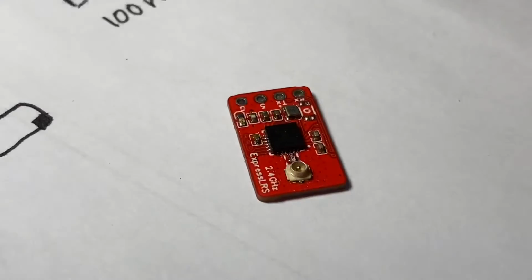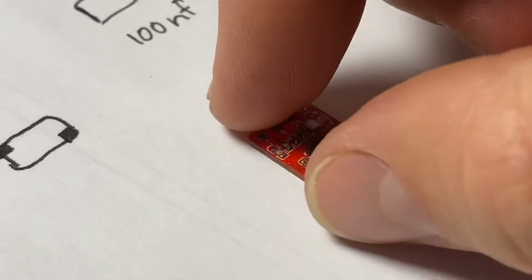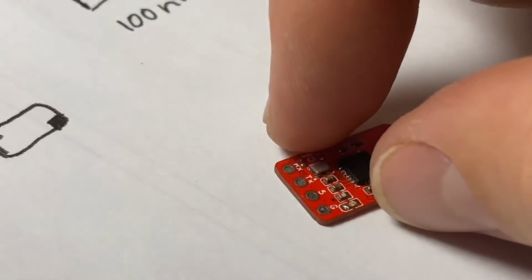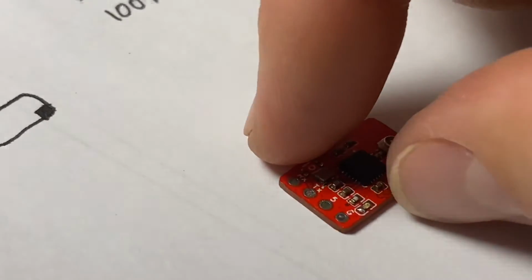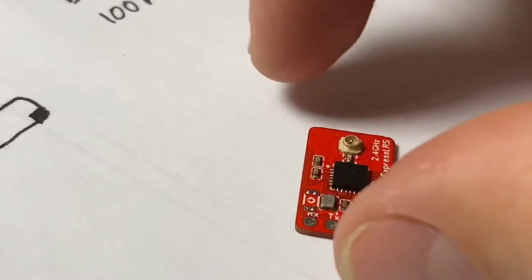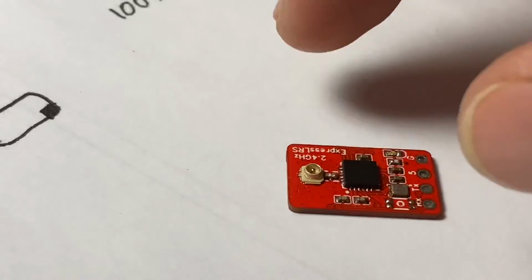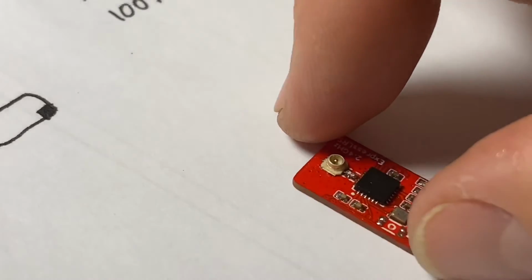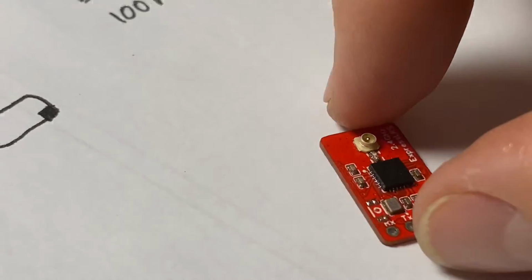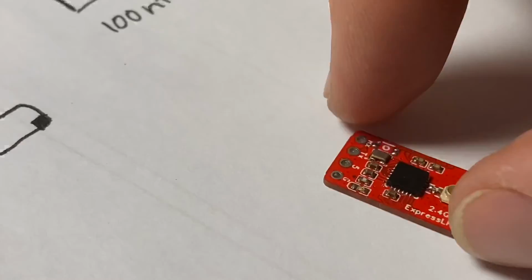Okay, we've done some touching up with the iron and it's all looking pretty good. Haven't tested it yet, but fixed up the LED pad and cleaned up the 1280 pins, which are all looking pretty nice now. The only one that's still looking a little bit weird is maybe the RF amp, but we'll see how that goes. Overall, turned out pretty good.